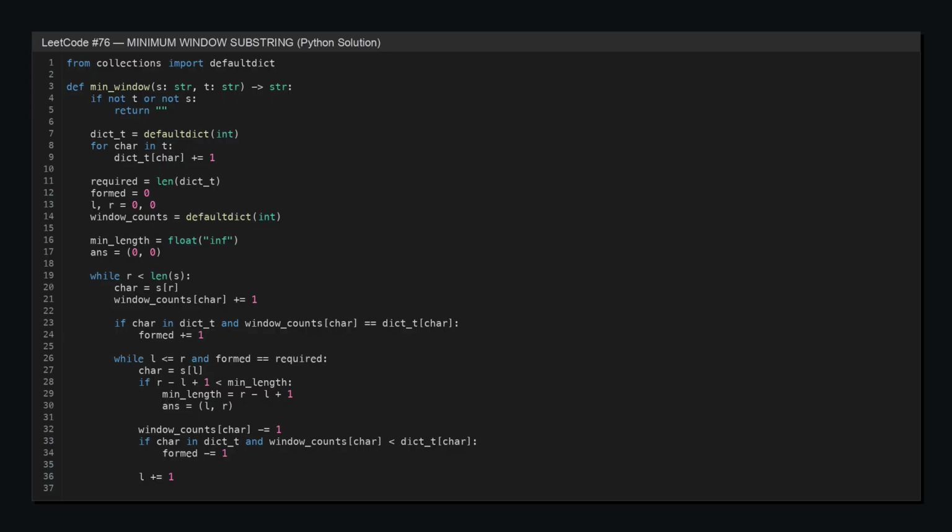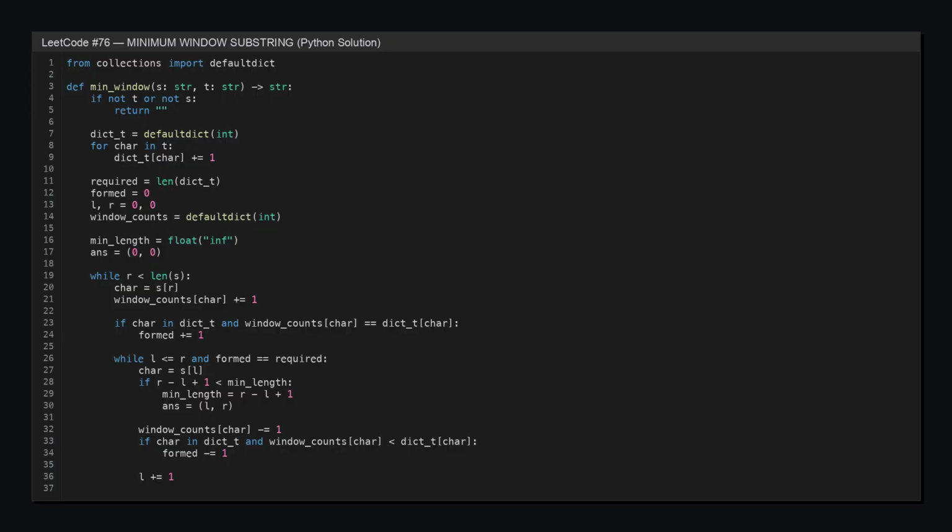To represent our current substring, we use two pointers, L and R, to define the left and right edges of the window. As we move the right pointer R to expand the window, we update a window counts dictionary with the characters we encounter. When the number of characters we have in the window, represented by formed, matches required, we know we have a valid window.